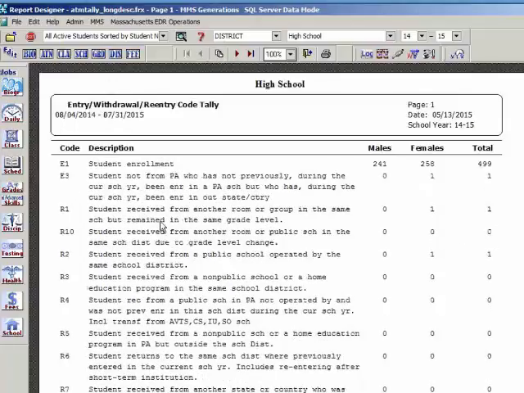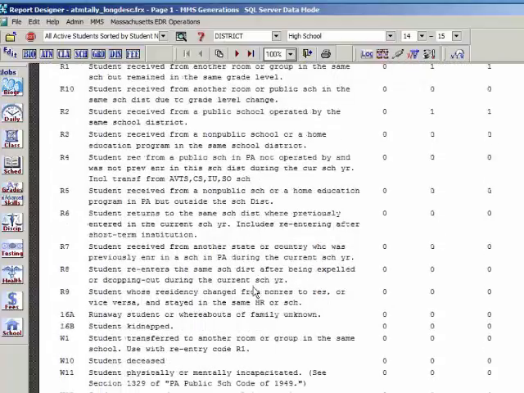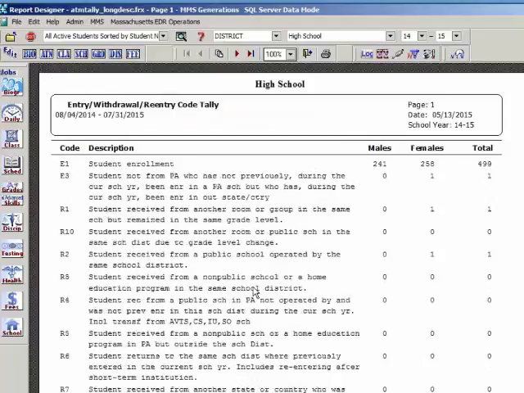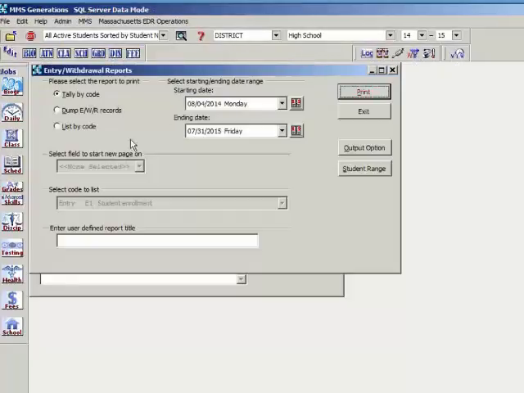And that's pretty much it. I have one student that has the E3 and the R1, and that's just my sample database. Not a lot of variety in that database, but it gives you the different codes and just a tally as to how many fall into each category.